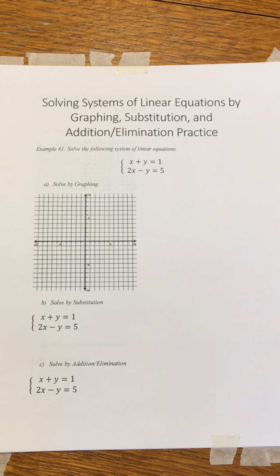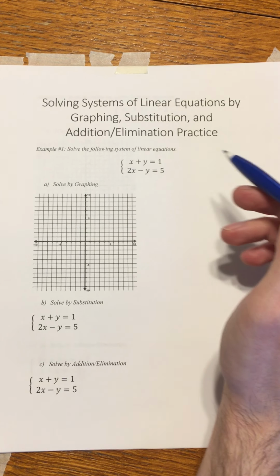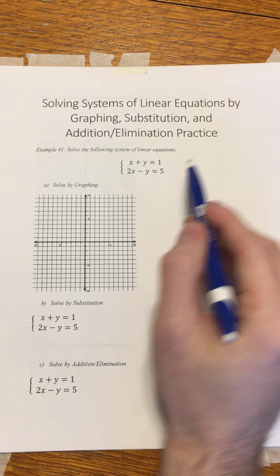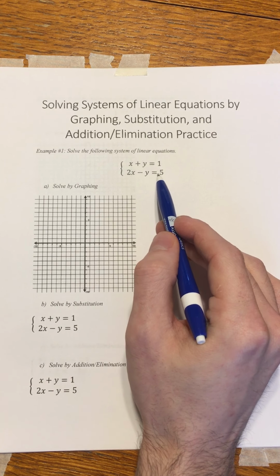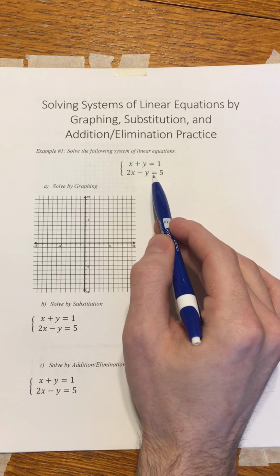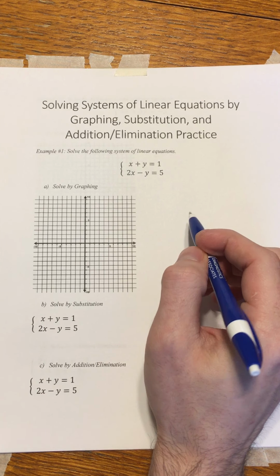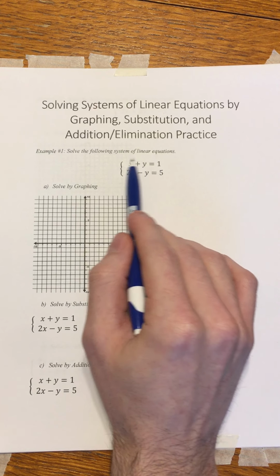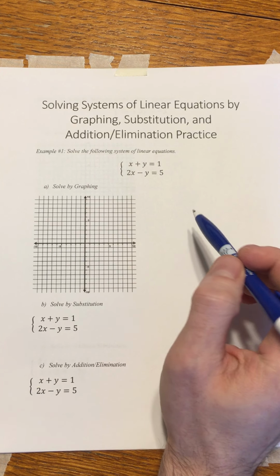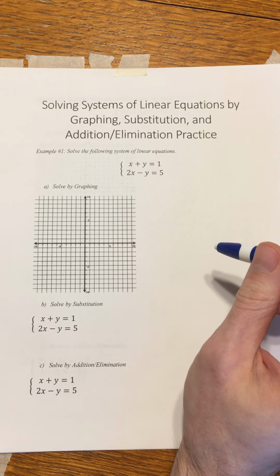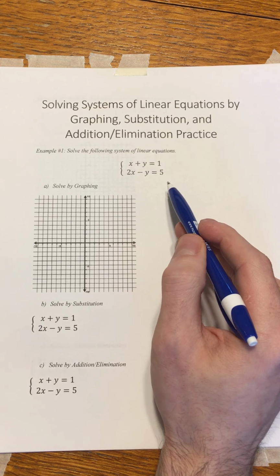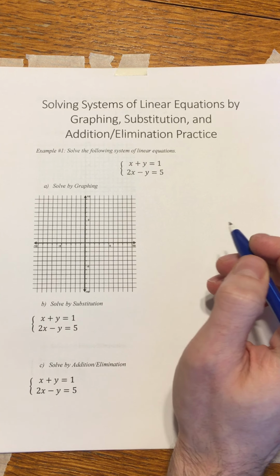All right. So the first thing we're going to do is solve this system of equations by graphing. To do that, there are a few different ways. You can take these two equations, make an XY table for both, come up with points and label those points. The other thing you can do is put these in slope-intercept form, which just means you solve for y. You'll be able to find the slope and the y-intercept. For the first problem, I think I'm going to use the slope-intercept form.